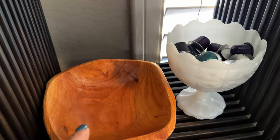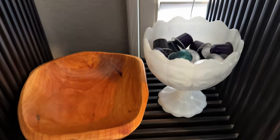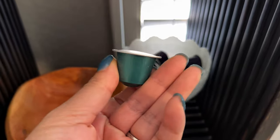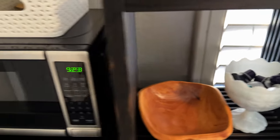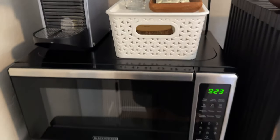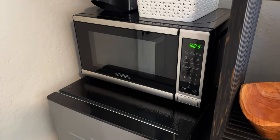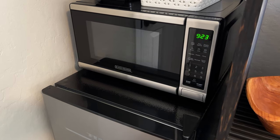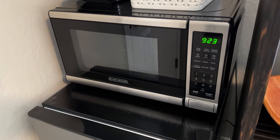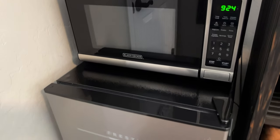This is a bowl that I just put fresh fruit in when people are here — like a couple of bananas, apples, oranges. And then this milk glass holds the pods for the Nespresso machine. I just make sure the water is filled in the back when guests are here. Also, when you're in a hotel room, you like to have a microwave. Of course they have full access to our kitchen, but sometimes late at night you don't want to bother going into the kitchen, so I have a microwave here.